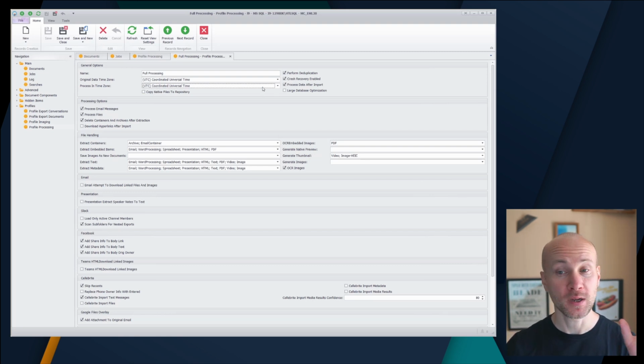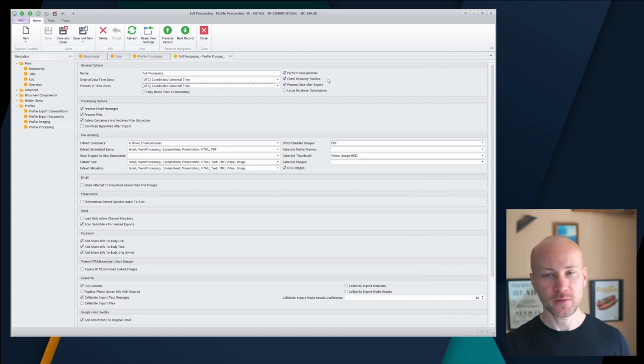So let's talk about what else here is interesting. Crash recovery. One thing I realized is that every software everywhere crashes, right? And I expect message crawler to do that occasionally. So I added an option called crash recovery. So if you have a job that crashed and you're going to run that job again, if the data was already loaded, it's just going to skip those messages. It'll use a kind of physical hashing to figure out what was loaded and what was not.